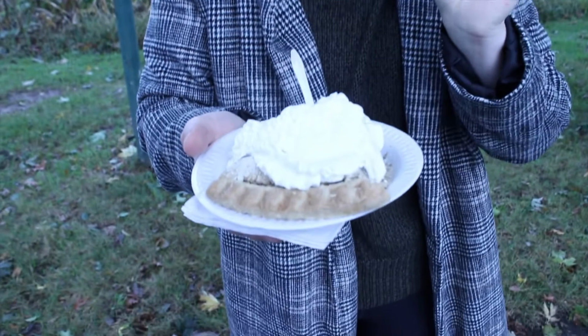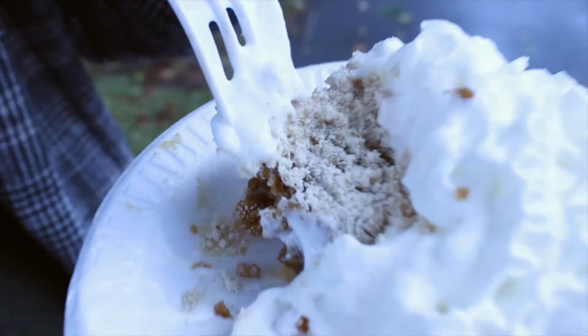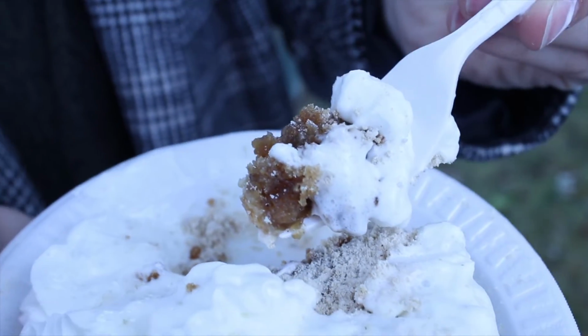This is delicious. Okay, so there's this crumble topping on top here, if you can see. This crumble topping mixes so well with the soft, ooey, gooey inside, and then the pie crust itself is just the perfect consistency. The sugar almost melts on the bottom of the pie crust to make this caramelized effect, and all together with the whipped cream, you can't do it without the whipped cream, is so good. They warm it up for you. I've never had a shoofly pie in my life, but that's probably the best one that there is.